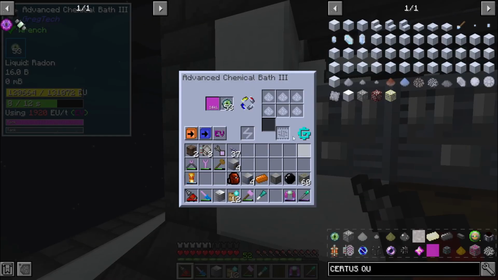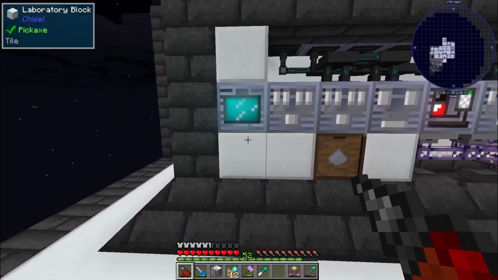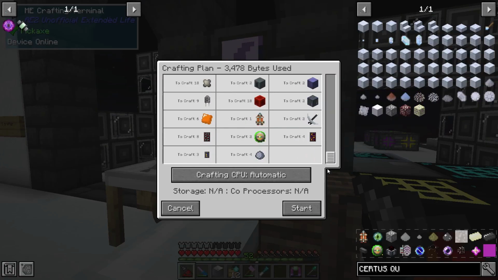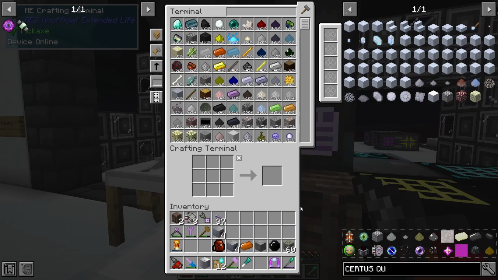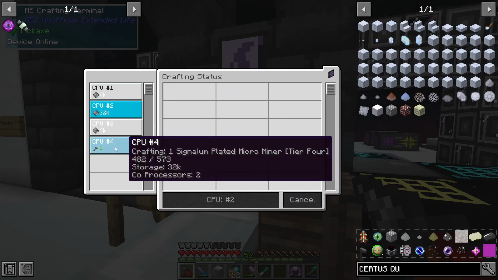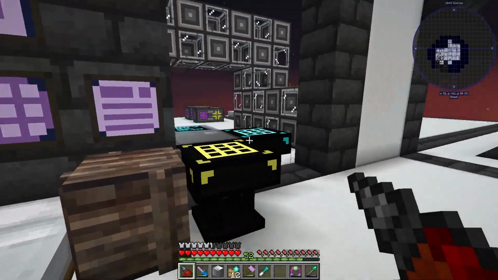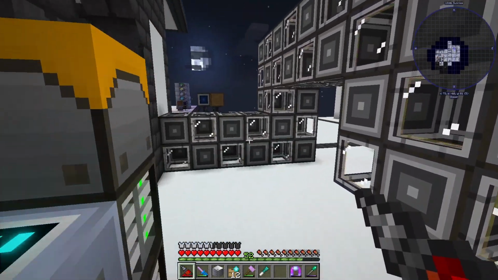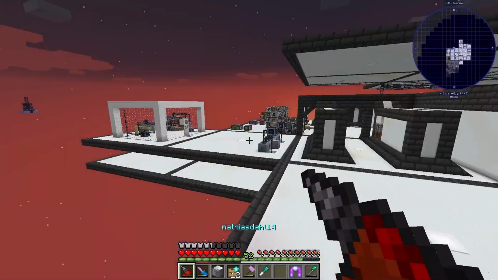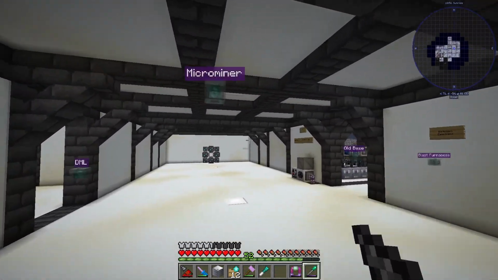I'll just batch up some more quantumize, and then we can make a signalum plated microminer. Let's see here, I think we have everything to make a tier 4 signalum plated microminer. So we will just craft that, cancel this craft, cancel this craft. This needs a lot of components, so it will finish in due time. And you also have to craft the reinforced mining laser so that it will finish.